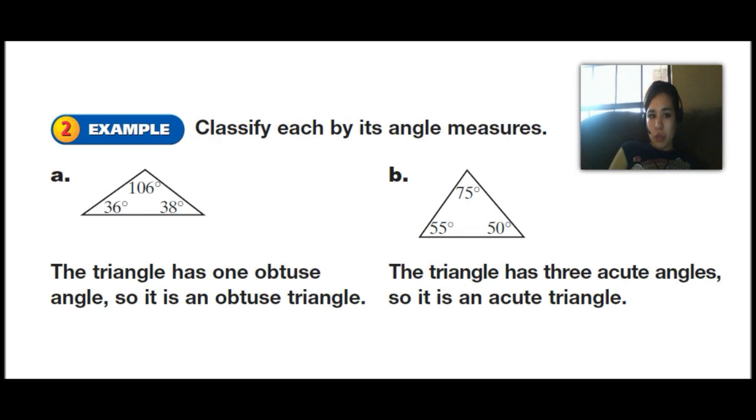Okay, here in example two we have this triangle. They have given us three angles and we have to identify it. Well, first of all, the angle measures, since none of the angle measures are the same, remember we learned that the angles, if they're the same, that means those sides across are the same. So none of these sides would be the same. So we already know that this is a scalene. We can also look at our angles that we learned about and see what kind of angles we have. Well, we have this angle here that's obtuse. It's bigger than the 90 degree angle. So since it has one that's obtuse, we would call this an obtuse triangle. You can also call this an obtuse scalene. They might do that in the star test, so I want you to be sure that you can label both of these things.